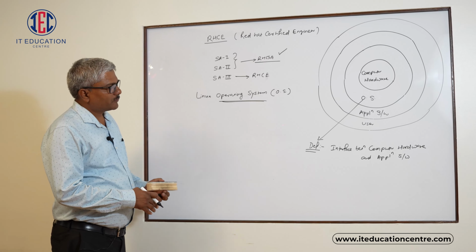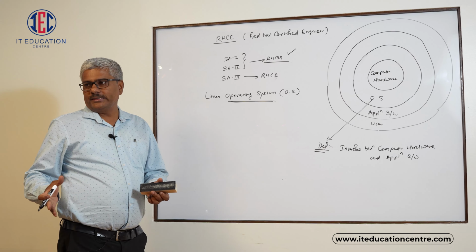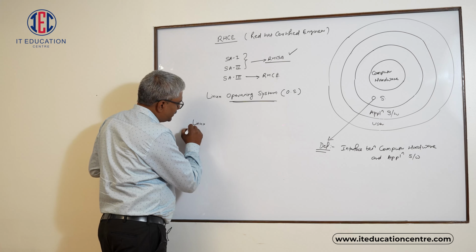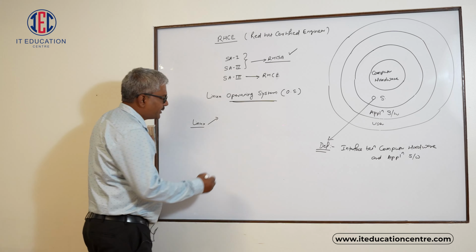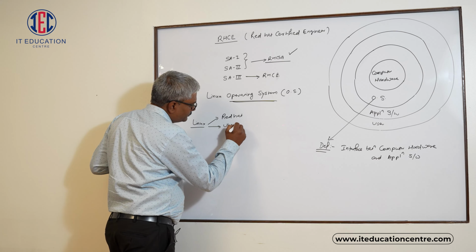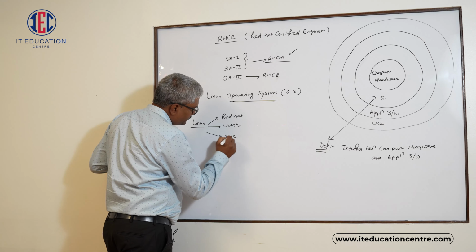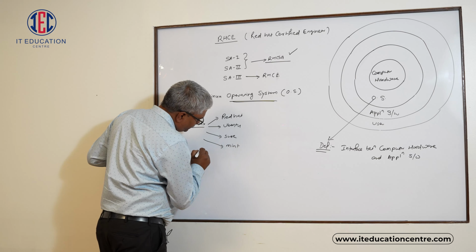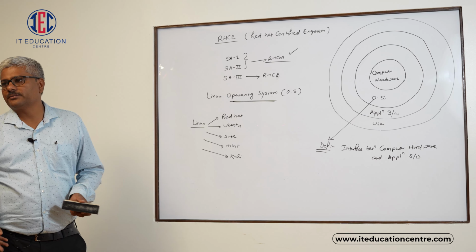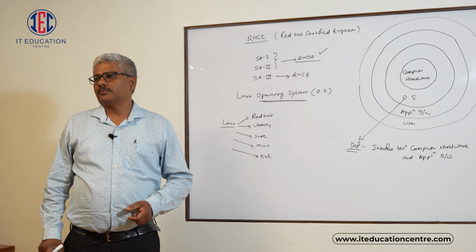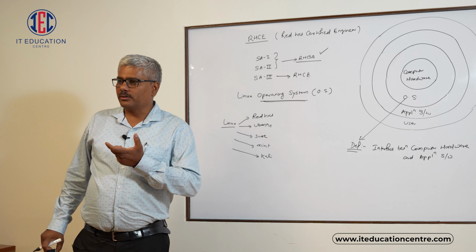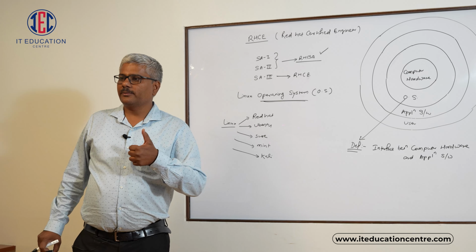Now, if you want to list the different operating systems available, it depends on the vendors. If I say Linux, Linux is provided by multiple vendors like Red Hat, Ubuntu, SUSE, Mint, Kali. These are the different flavors, and these are all Linux operating systems. These are different organizations who developed their own operating system on one source code, which was written by Linus Torvalds.